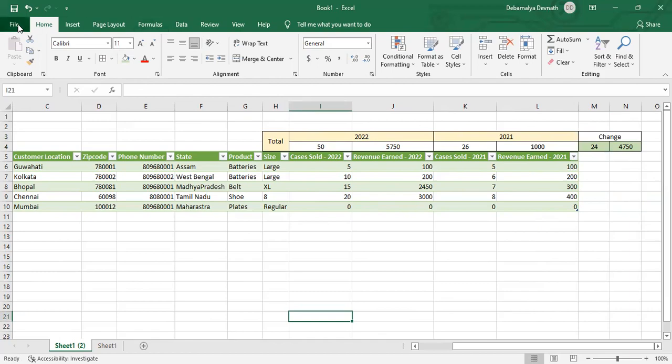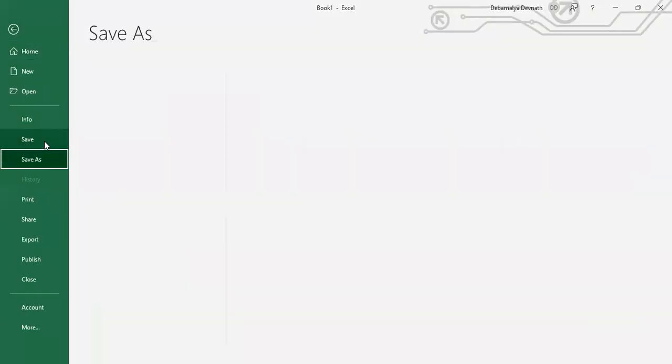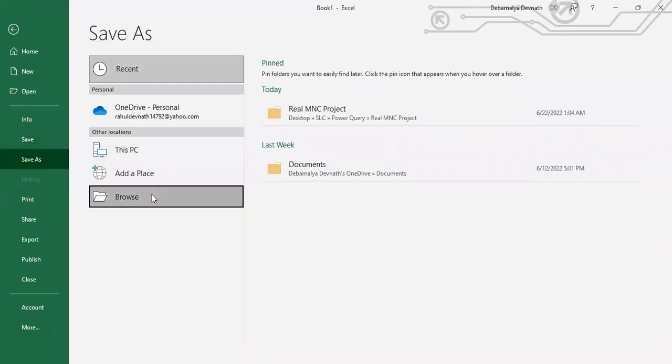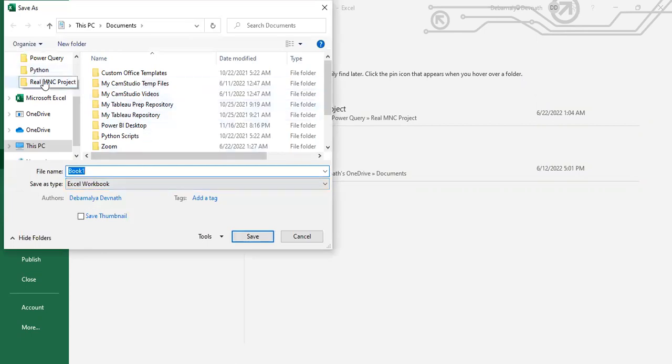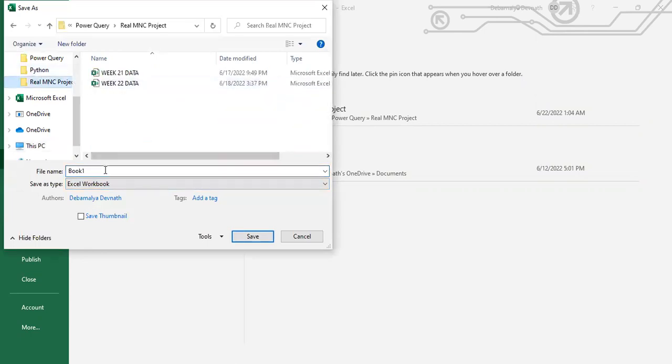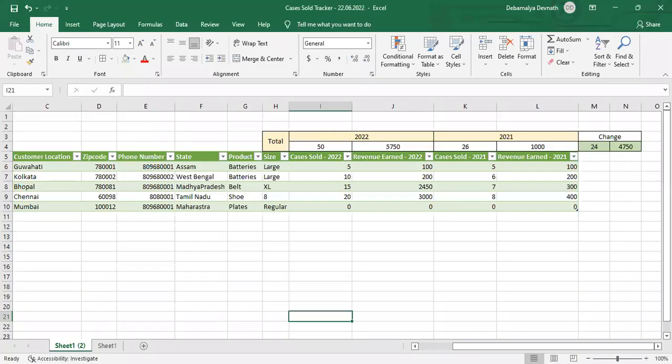And what I will do is, now I will save this, browse with a proper name. Wait, I'll show you how to save it. Cases sold tracker dated 22/6/2022, or yeah, that's fine.